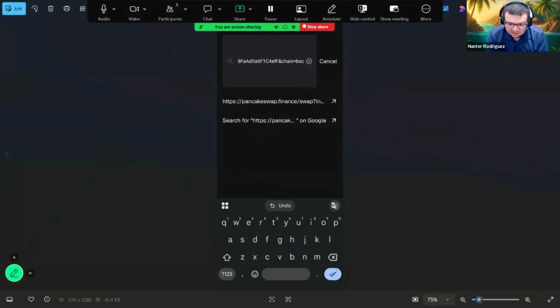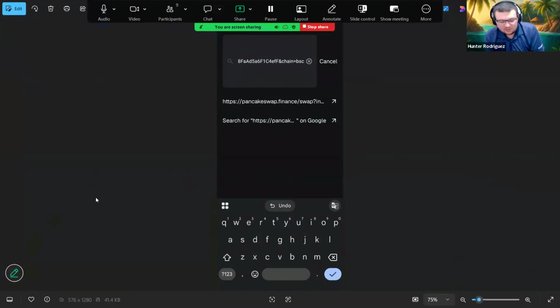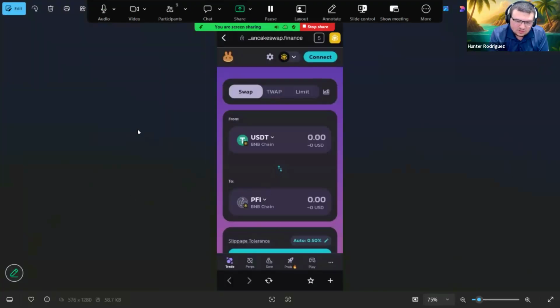And then you can hit the go button here, the check mark in my case, or you can tap on the URL here, and that will also go to the web page. And then from there, you should see something that looks a little like this.